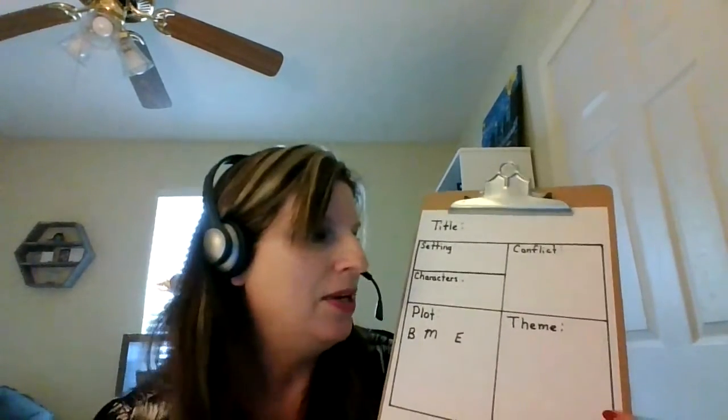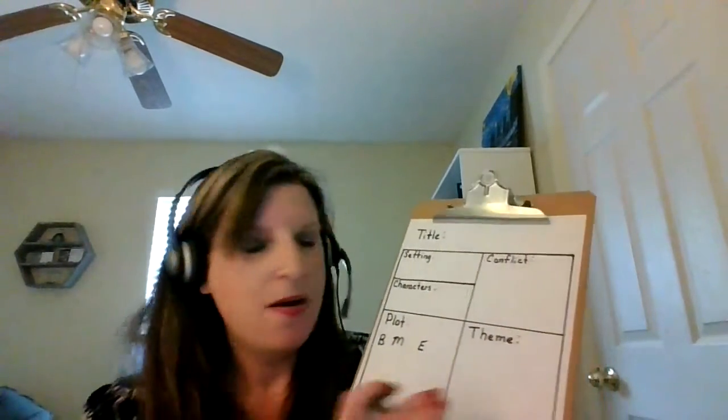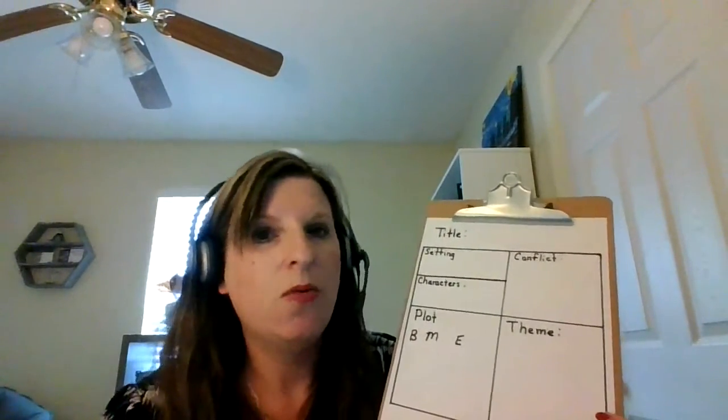So when it comes to When the Beat Was Born, we talked about how he never gave up on his dream. He worked hard. He kept going. Any obstacles, they handwrote those little cards, those invitations. So a theme for When the Beat Was Born could be keep working hard, never give up on your dream. Hard work pays off. Those are some possible themes for When the Beat Was Born.